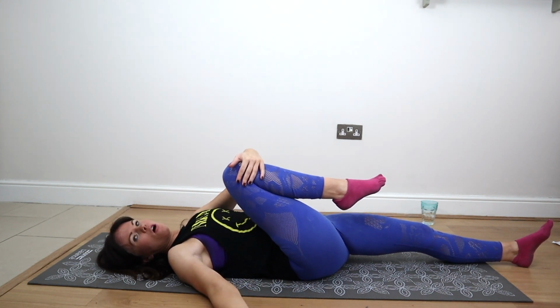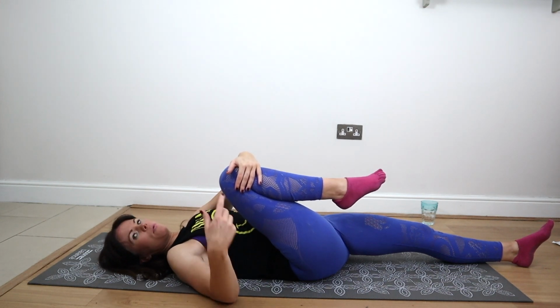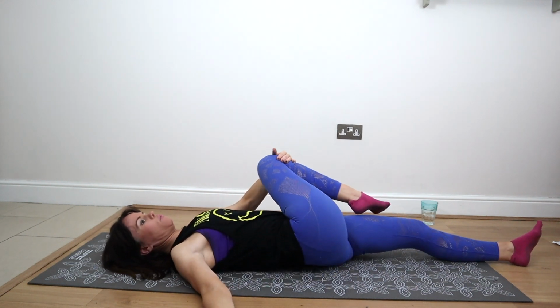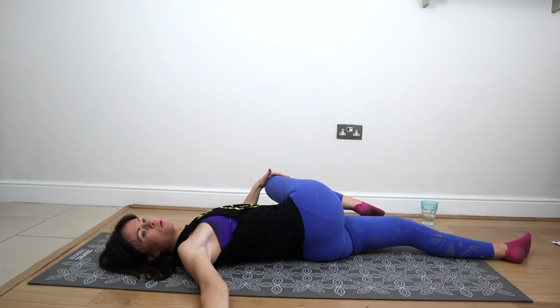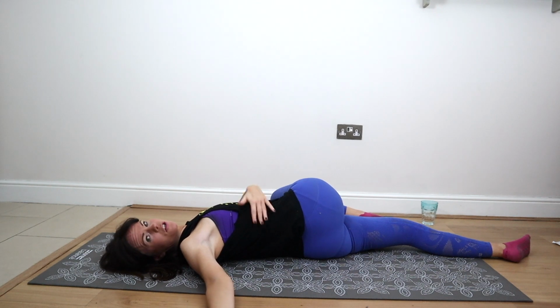I know. Right arm out to the side, palm up, relax that right shoulder. Hold on to the right knee with the left hand. Bring that right knee over to the left side of the body, getting it as close to the floor as possible. Then look over your right shoulder. Keep the right shoulder down. Again, breathe. This is such a good lower back stretch. And breathe. Take a couple of breaths here.